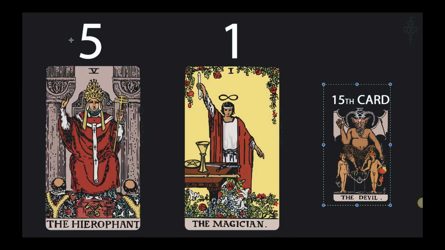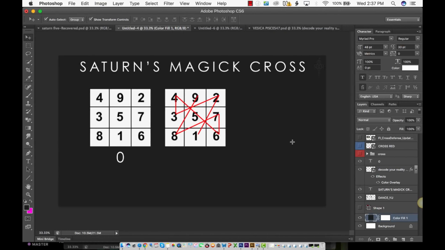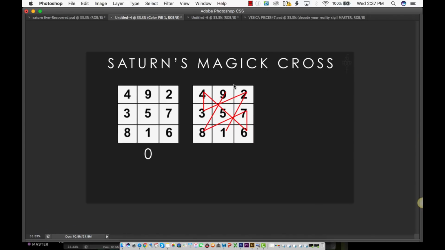So these are really important aspects to observe through Saturn square and the cross, because I'm going to show you that. The cross is right here inside this card. It's right there. They use this a lot in our reality. And then they use magic, of course, to express this bullshit that they push on everybody, which is all service to self. So Saturn's magic cross right here, or I call it magic cross, the magic square. We all know if you follow the yellow brick road, 1, 2, 3, 4, and you follow those numbers, you'll get this sigil right here inside the square of Saturn.